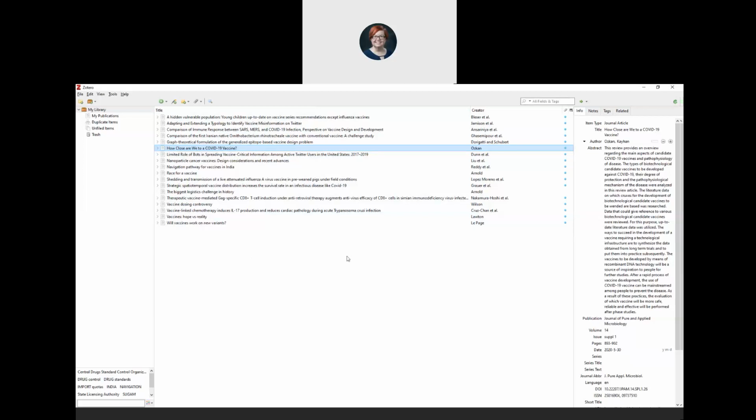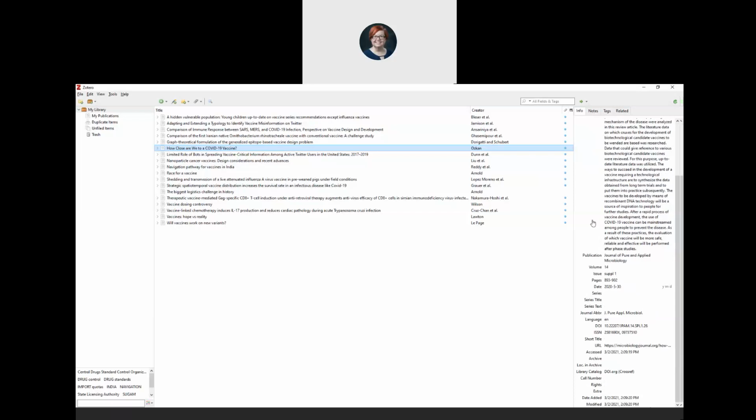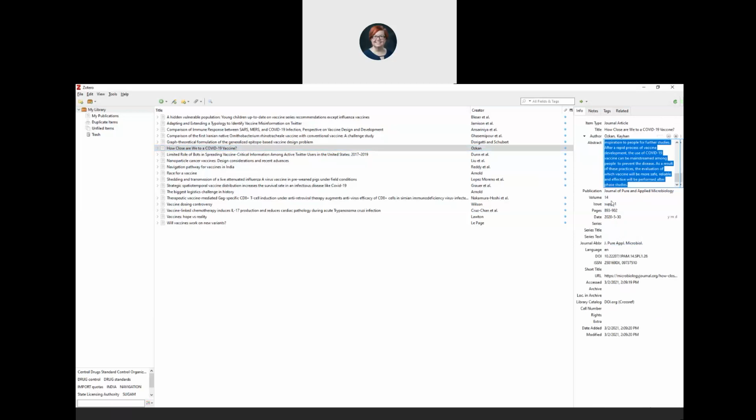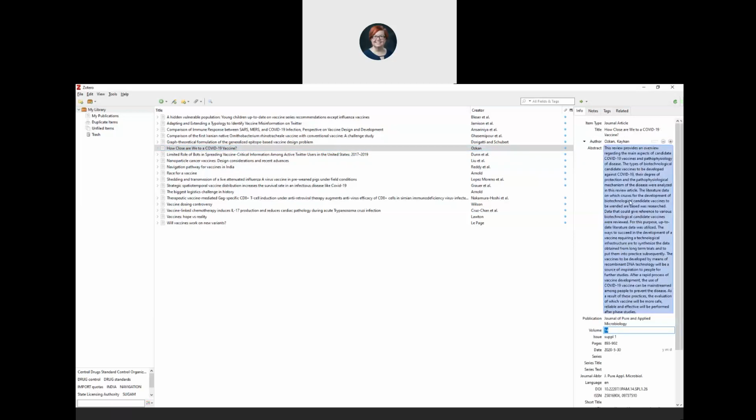All right, so over here on the right, this is where it shows the information about each article, what in library land we call the metadata. It shows you the volume number, the date, just all the information about it. You can edit these however you want. You can just click on whatever field you need to change and then you can edit it. And sometimes people wonder why they might need to do that. One of the best examples is capital letters.